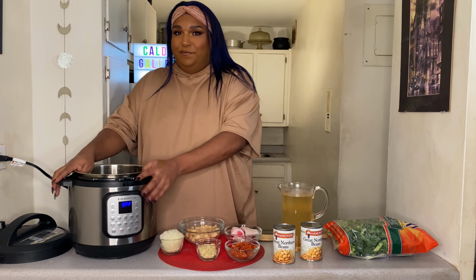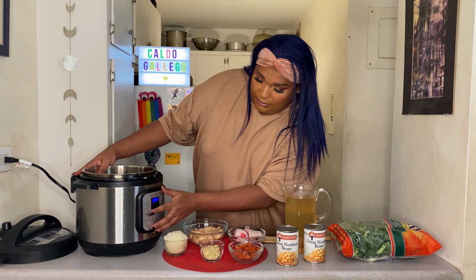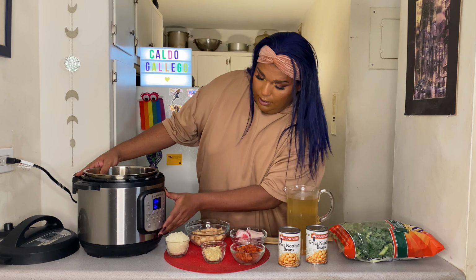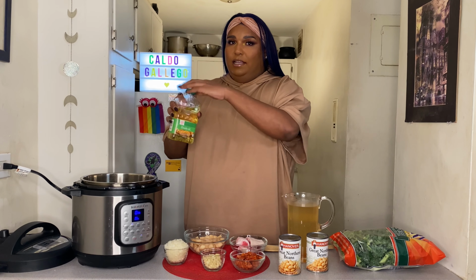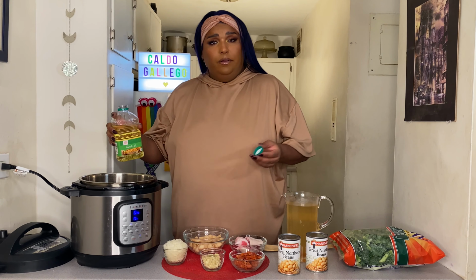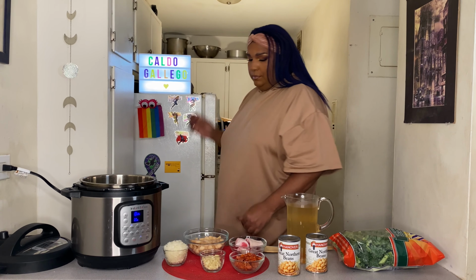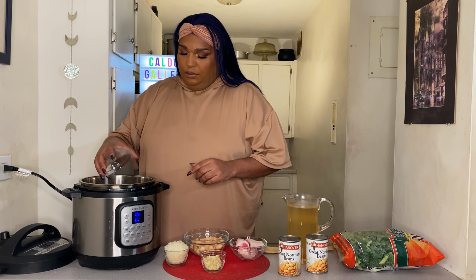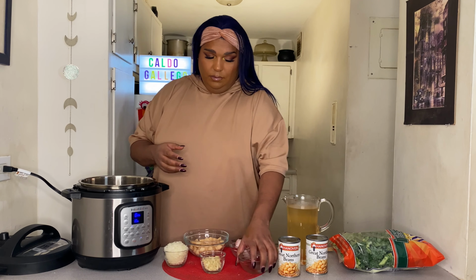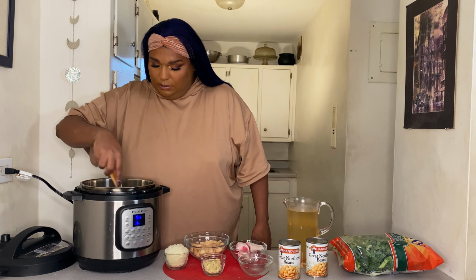So first things first, make sure your Instant Pot is assembled correctly. So I'm just gonna hit saute and start it. All right, so we're gonna add just a little touch of oil, preferably olive oil, but I didn't have any, so I'm just gonna use regular oil. And to that, I'm going to add my chorizo and start to render it down, which is just a fancy word for all the fat to melt out and make everything delicious.